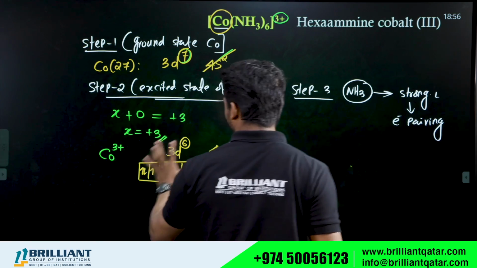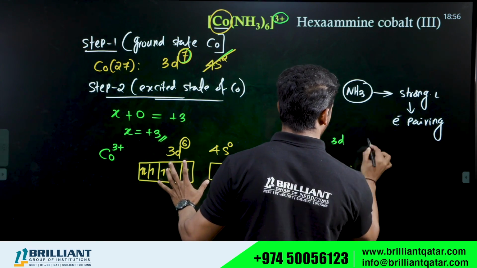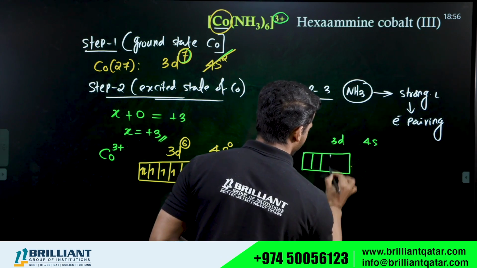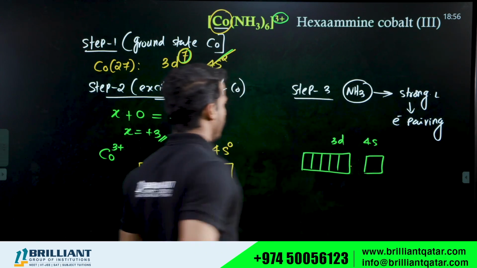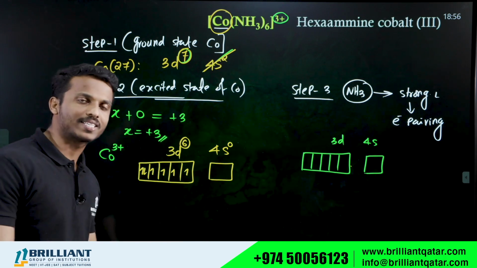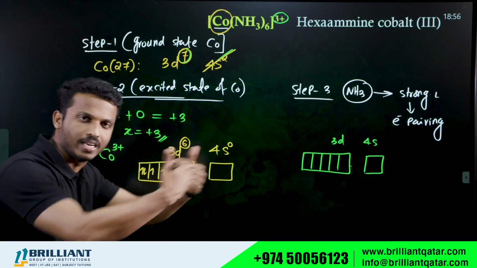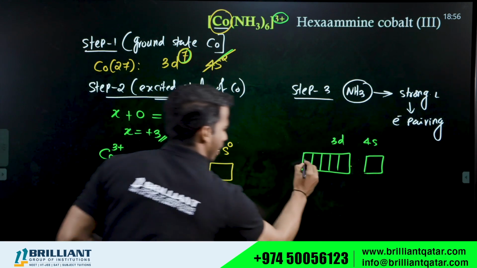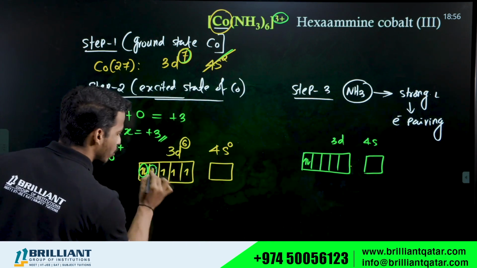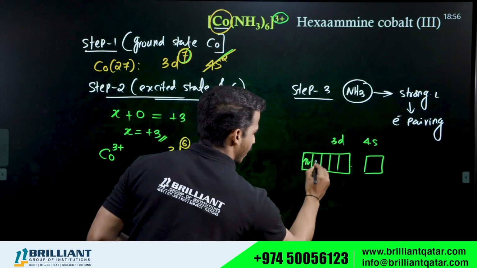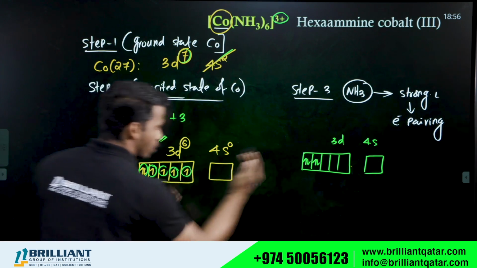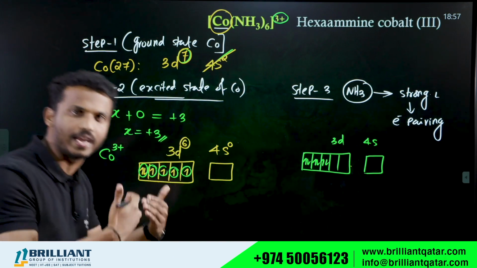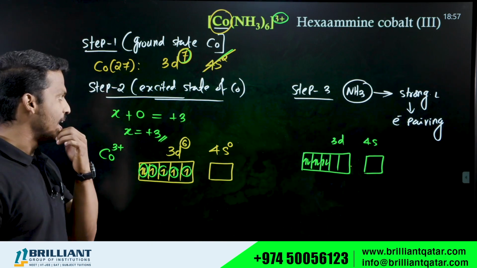Okay. I'm just writing the 3d orbital and 4s orbital once again. You know what is 3d orbital? Total 5 are there and 4s is free. I'm going to pair the electrons. Pairing is nothing but bringing the outermost electron to the inner side. That's it. These 2 electrons are already paired, right? And these 2 electrons are brought together. It's paired. These 2 electrons are also paired. This is called pairing. The outer unpaired electron is brought inside and paired. 2 like that. Okay dear all.